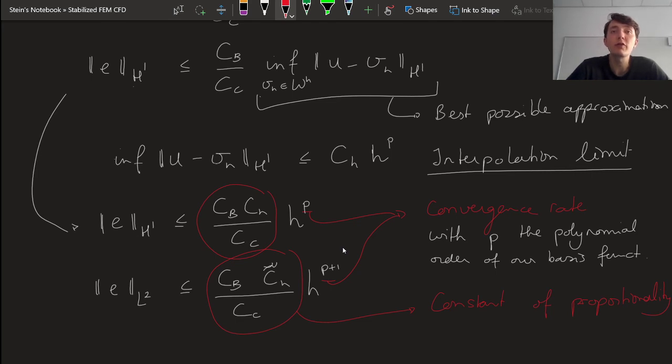they again involve the partial differential equation. And we'll actually see that we'll be able to create finite element methods that have a slightly altered structure so that we can change this c_c and this c_b. That's what's going to be this notion of stability. We're going to stabilize this formulation then by changing the coercivity and the boundedness so that we can sort of try and get smaller values of constant of proportionality and get a tighter relation on the error. And also again, looking back at the previous video, have a more stable form.